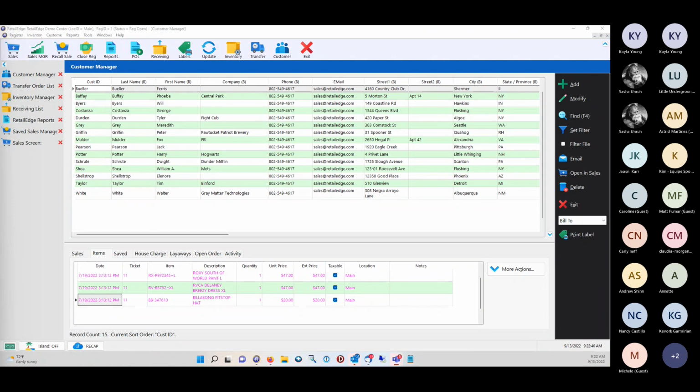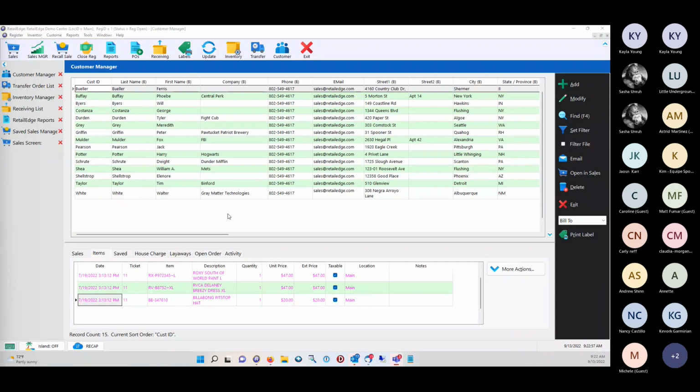It's been a good tool. It's still a little rough, but it's a custom tool that we built for somebody else, and it's kind of getting out into the wild. We'll hopefully have this tool as something that we're going to be adding into core RetailEdge at some point too.